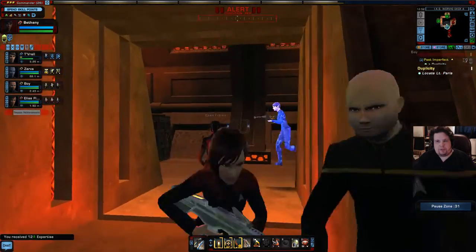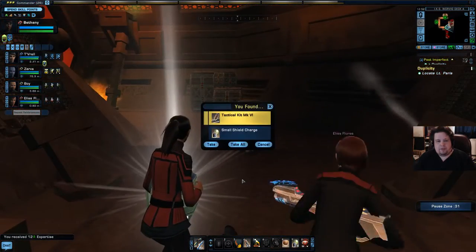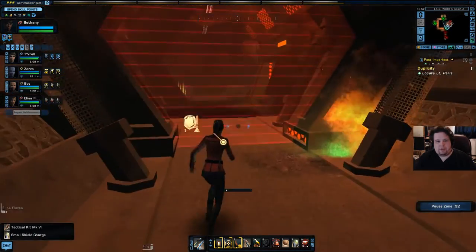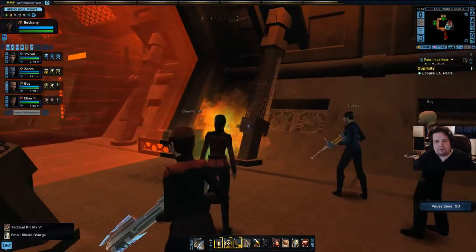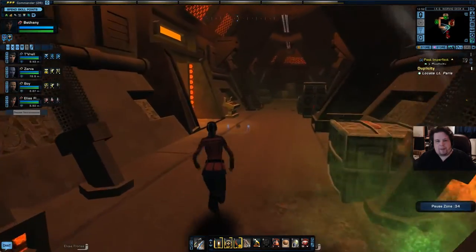No, there's too many. Let's have a look down there, see if there's anything I missed, first of all. Tactical kit, that could be useful later. There's something there, but I can't get through the force field. There's no control panels there, no. Get that later.